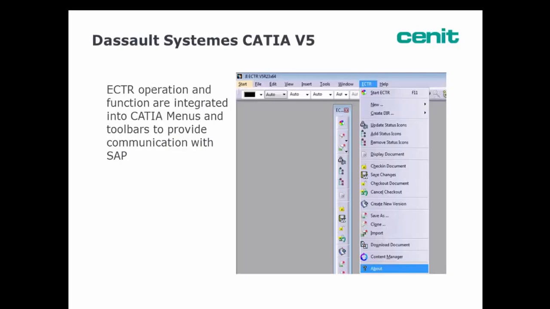The same is true now for other CAD systems, and we'll focus on CATIA today. It's actually one of the first integrations that has become available on ECTR now, and you'll see it's a very seamless way of working in mixed CAD environments. So the tool truly supports multi-CAD deployments and basically provides the same tool integration for all these different CAD systems.